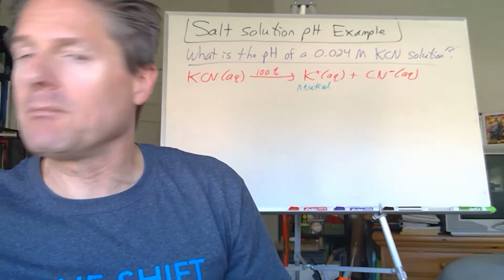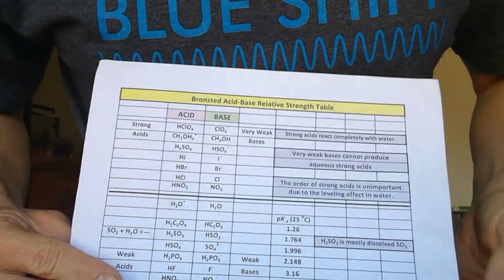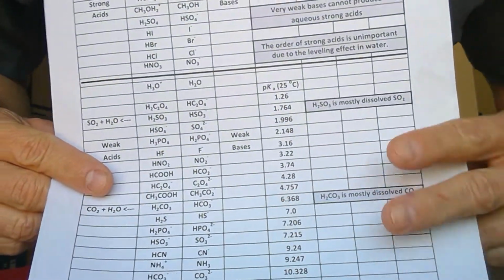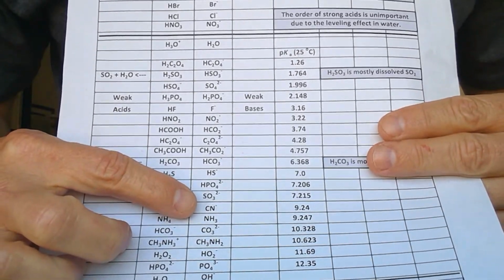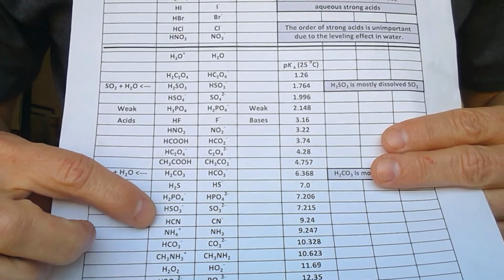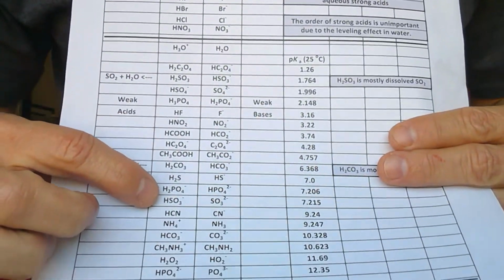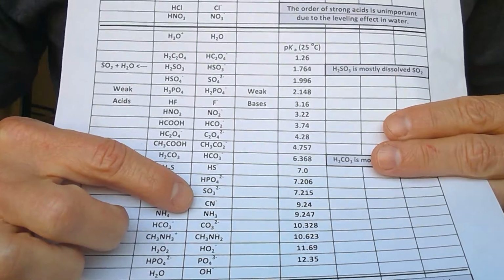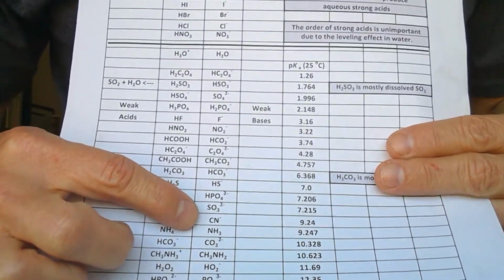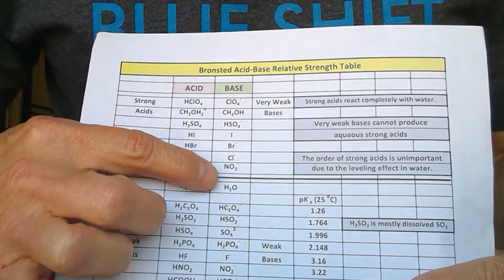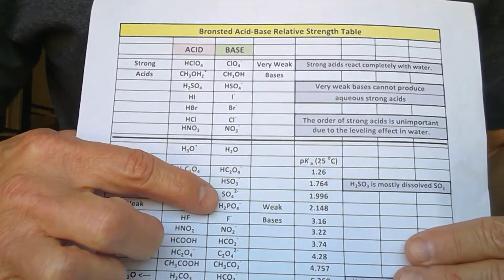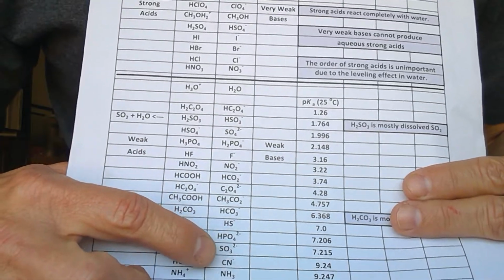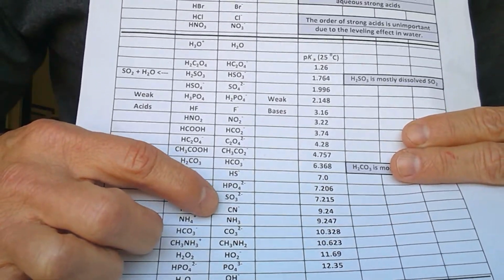So I'm going to take a look at my little acid-base table. Look for the cyanide ion or HCN. If you look over here, you can see HCN and its conjugate base, cyanide. HCN is a weak acid, right? It's in the weak acid category. So its conjugate base, the cyanide ion, is below water. Any base below water is going to be strong enough to ionize in water, since bases get stronger going down.